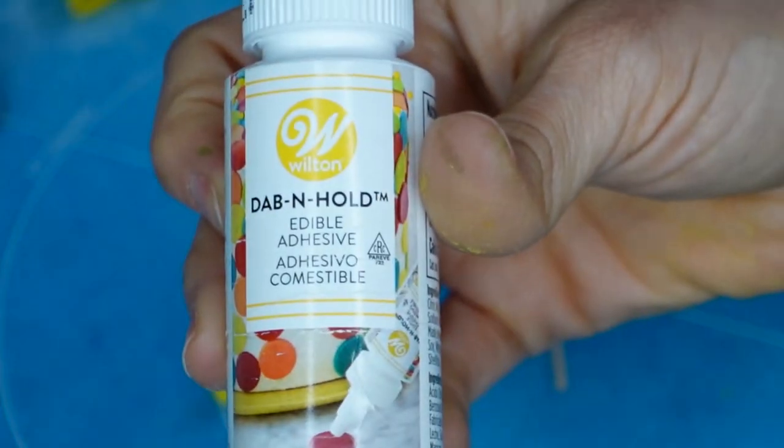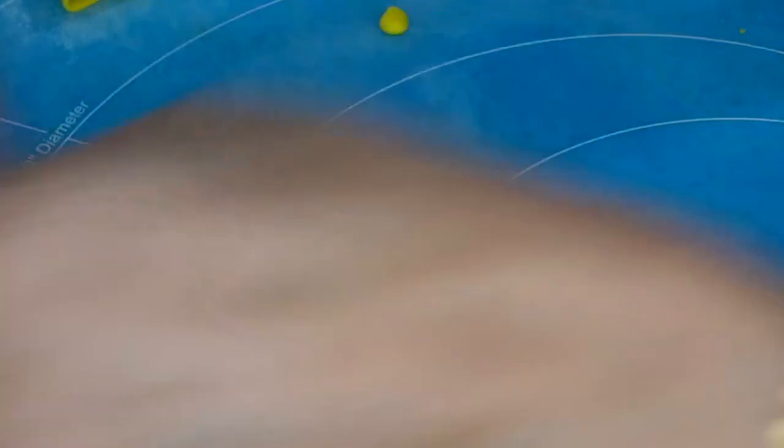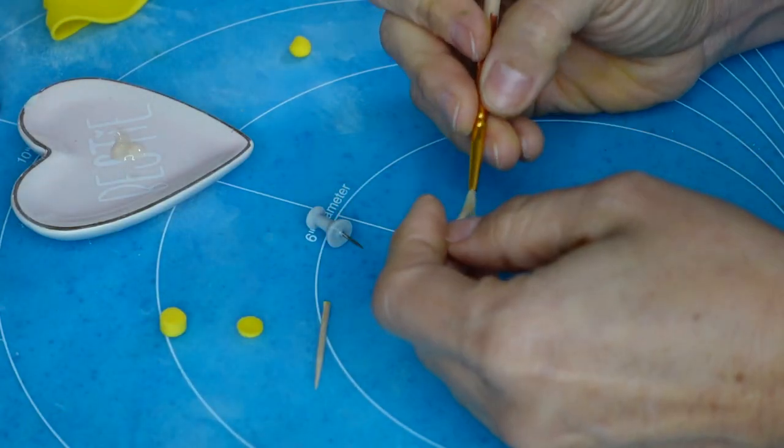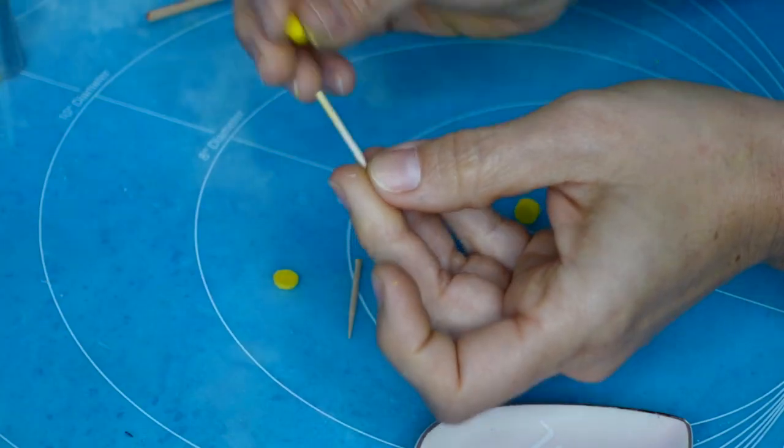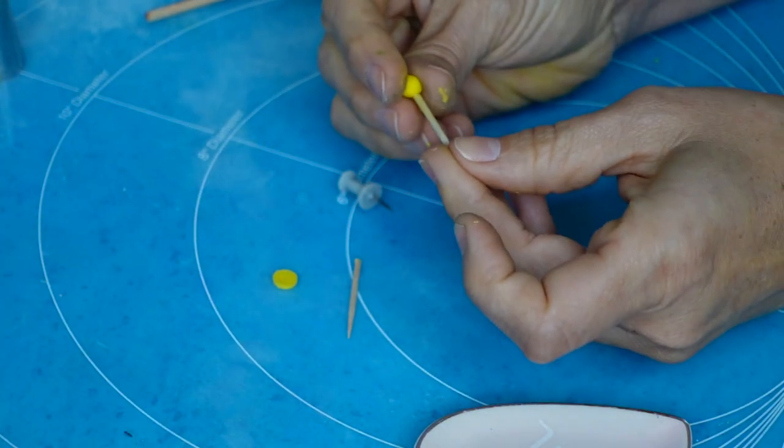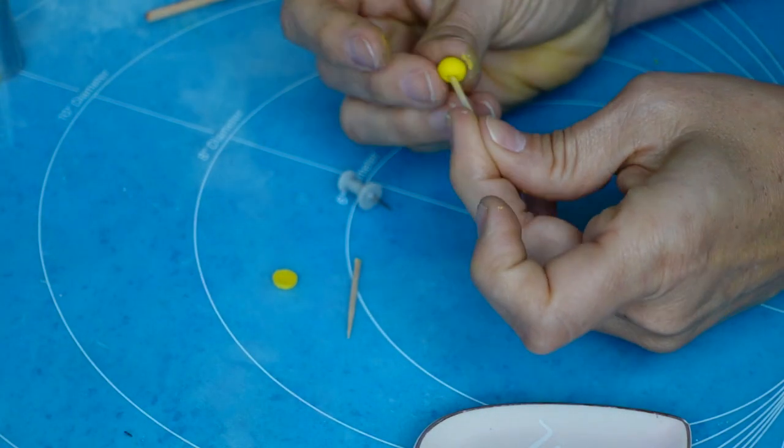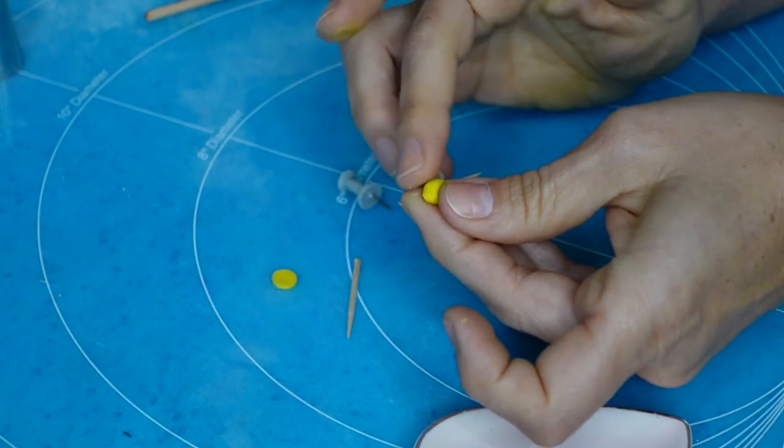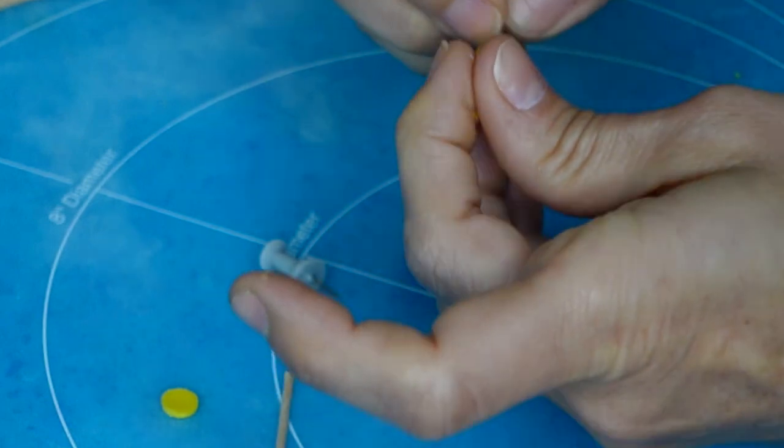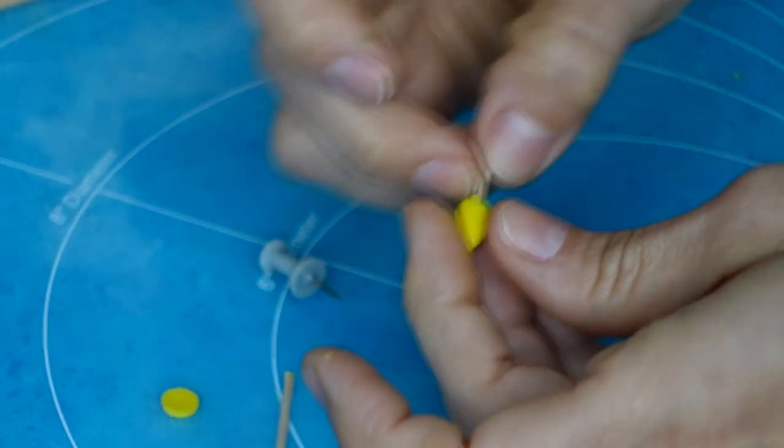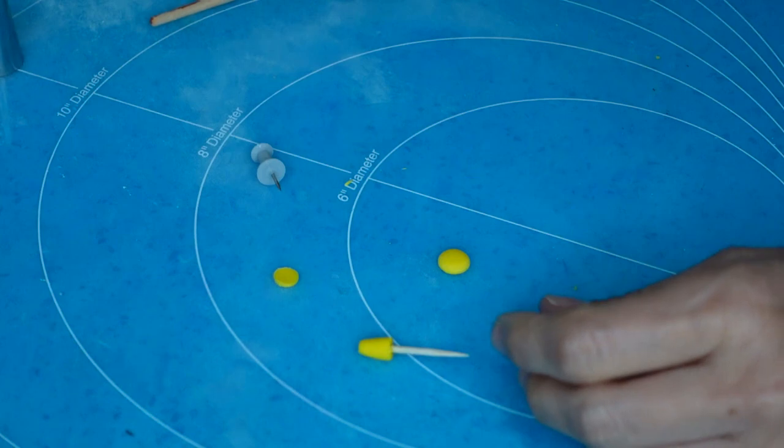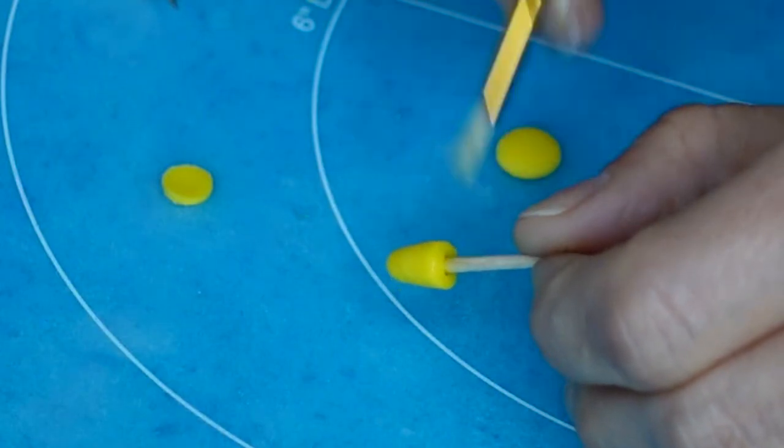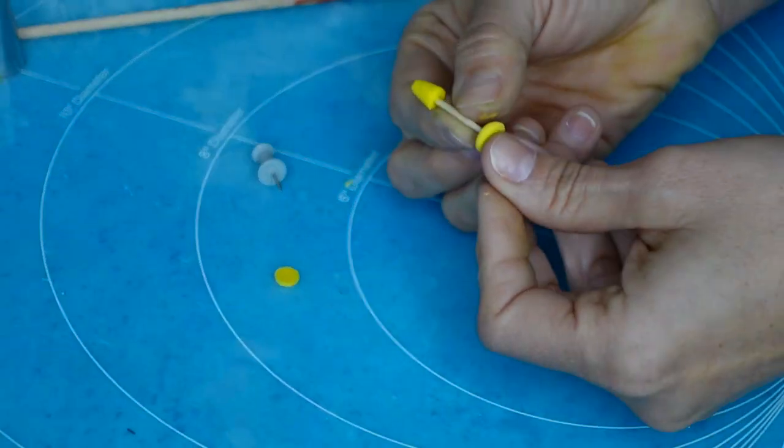Now I am going to put a little bit of dab and hold on a half a toothpick and I'm going to squeeze a little bit of yellow gum paste onto the toothpick. Shape it around it. I actually squeeze the thick circle that I cut out earlier. I squeezed it down with my finger and I made it nice and round on the top and now I am squeezing through the bottom part. That's going to be the bottom of the pushpin.